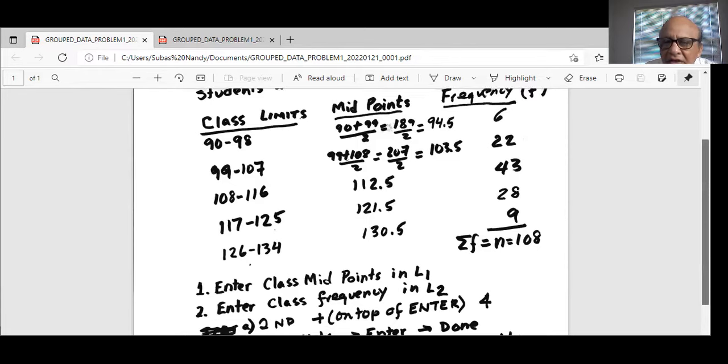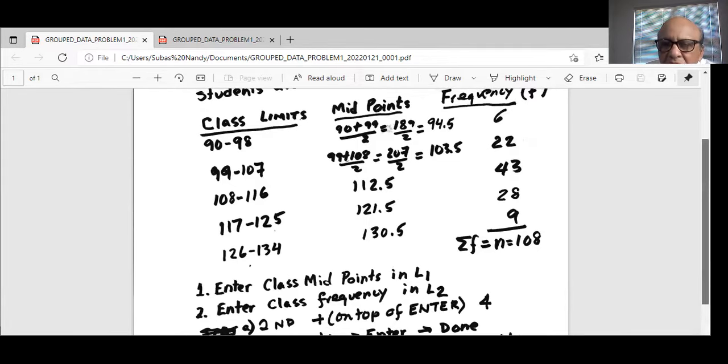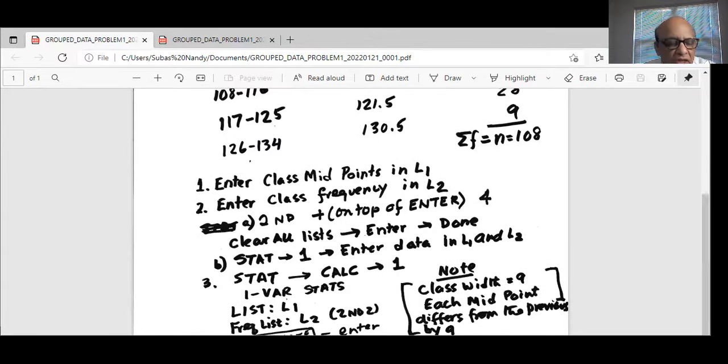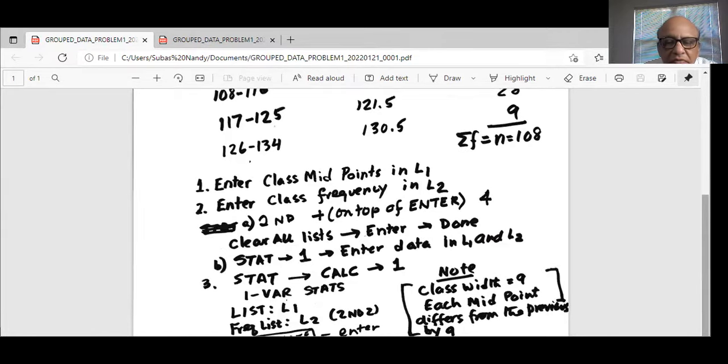Okay. So I enter the midpoints of each class in L1 and the corresponding frequency in L2. Then I press the stat button, highlight calc on the top row, then number 1, which is 1-Var Stats. My list is L1, always there, first line under 1-Var Stats. The next line is empty. I need to put L2 there. So second and 2 will put L2 there. Then I go to calculate.